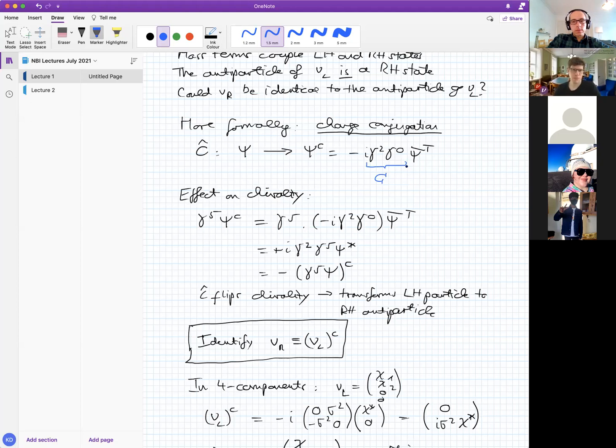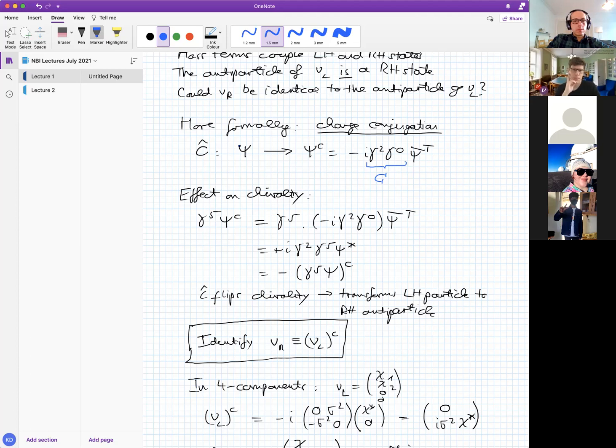That's what it does. It sometimes helps to think about the expansion of these fields in terms of creation and annihilation operators, right? The field psi, it's not entirely correct to call it really a particle field or an antiparticle field, because the two cannot really be separated. The field psi contains an operator that destroys a particle, but it also contains an operator that creates an antiparticle. And similarly, psi charge conjugate contains an operator that destroys an antiparticle and an operator that creates a particle.